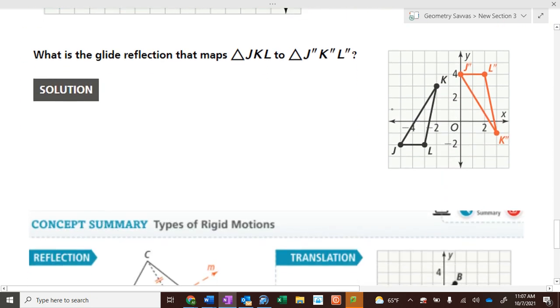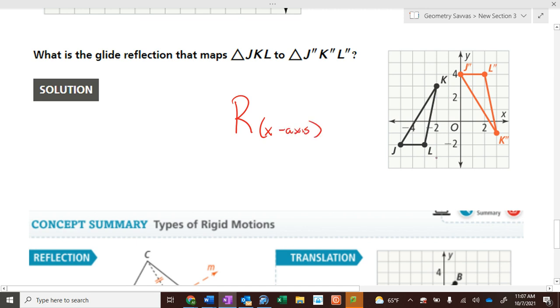This one, we have 3 things to do. We're going to rotate this because see how J and L are on the bottom and they should be on the top. And it's more than just a simple flip. Well, I guess we could flip it around the x-axis and glide it. Let's try that. Maybe we'll do it that way. So let's flip it first. We're going to flip it around the x-axis, so it's a reflection around the x-axis.